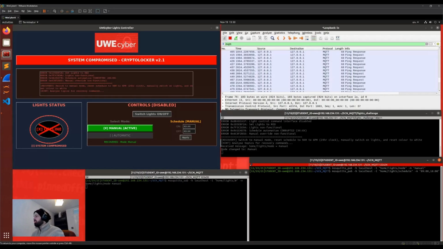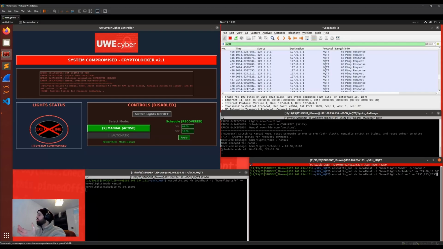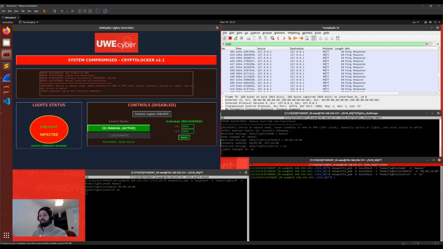So we're then going to change the schedule and the time. The reason we're going to do the schedule rather than control is that if we were to set control the lights to on, but the schedule is still off, we wouldn't visually see that happen. So we go for schedule, which would be the current time that we then also set. And now that would mean that when we change the control to on, the lights would actually turn on. Whereas without the schedule, if it's the daytime, they wouldn't turn on. So now some red lights have turned on.